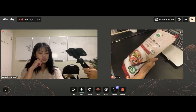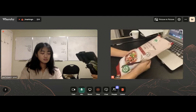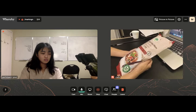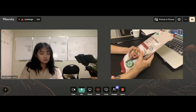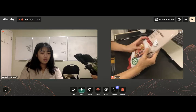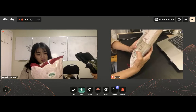Okay. Anything else you can think of on a packaging like this that might improve someone's experience of assessing a product like this? Anything that comes to mind that would be like, ah, nice to have, or, oh, that's cool. Maybe write how many servings this would be good for. Yeah. Servings. Okay. Serving size.